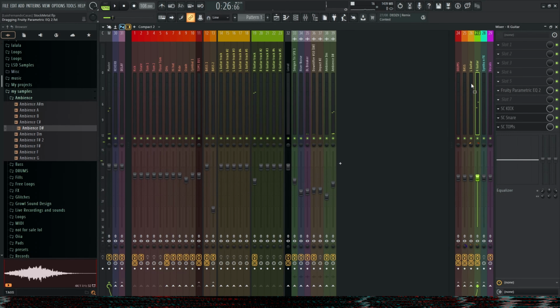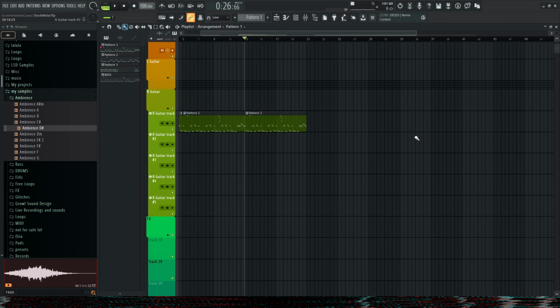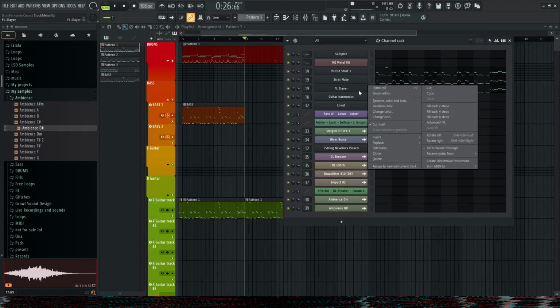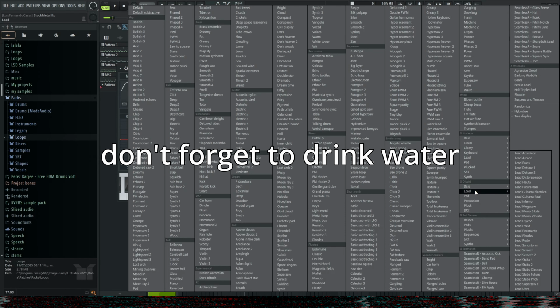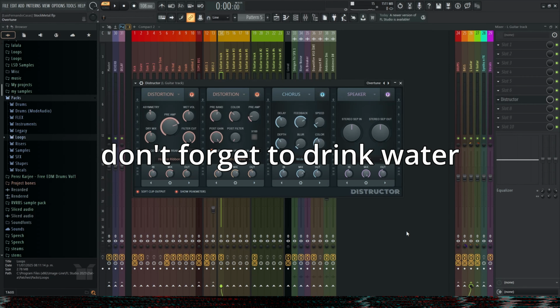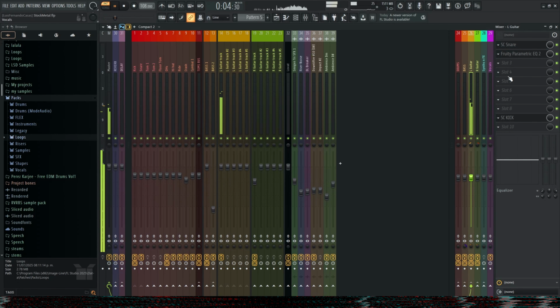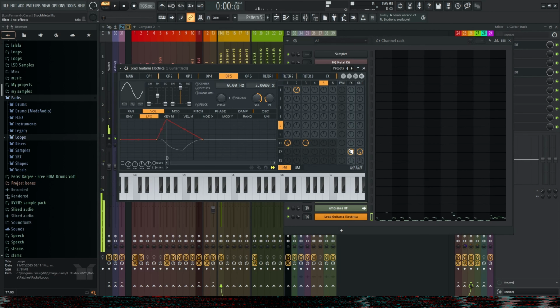I'm actually going to put that on the lead guitar. I'm going to do something different for this one. So I need to start playing on a lead guitar now that I'm thinking about it. So let me just go grab this. Clear all of the effects on this thing.